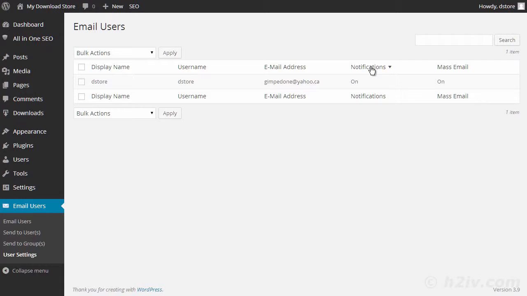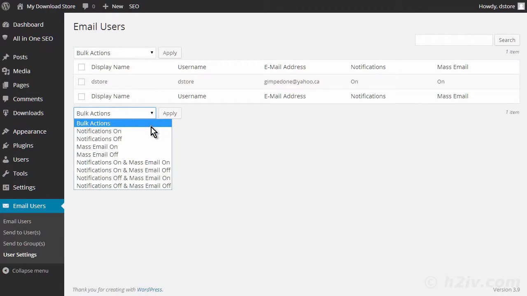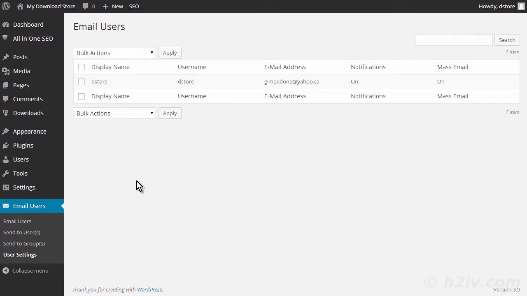And it shows you here notifications are default on and mass emails are default on. So you can change these with a bulk action here. You turn notifications on or off, mass emails on and off, and both of them on or off, or one of them on or off. Okay, so it gives you a quick way that you can update your users. If you already got a database full of users, you can go in here and you can set them up the way you want.